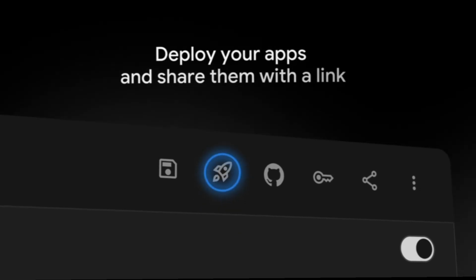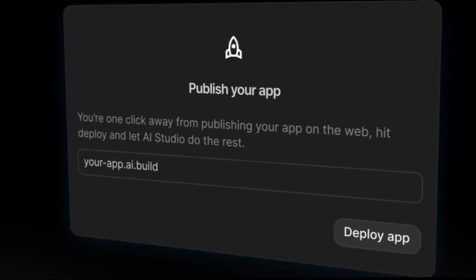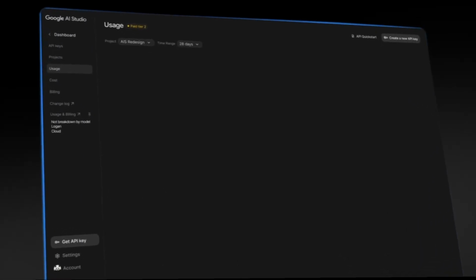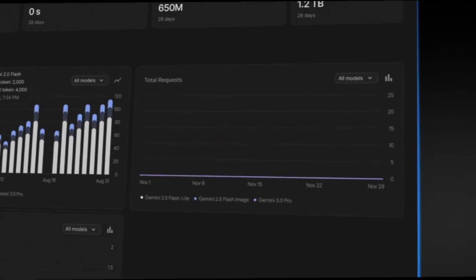But keep in mind, since this platform is mainly designed for computers, it might feel a bit slow or tricky on mobile. So be patient while using it. Still, it's a powerful tool right in your pocket. So yeah, that's how you can use Google AI Studio on your mobile phone.